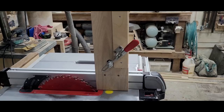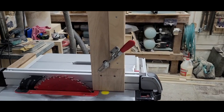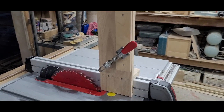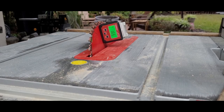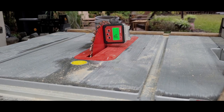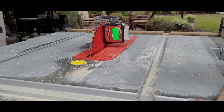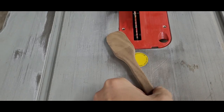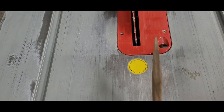Another piece of stock is added for a fence, and a toggle clamp is added to secure the work in place. I played around in SketchUp to determine the blade angle and set my blade to 5 degrees. Angle adjustments are easy on cabinet saws, but it does take me a minute to do it on this portable saw. I made a test pass, but I wasn't thrilled with the angle.